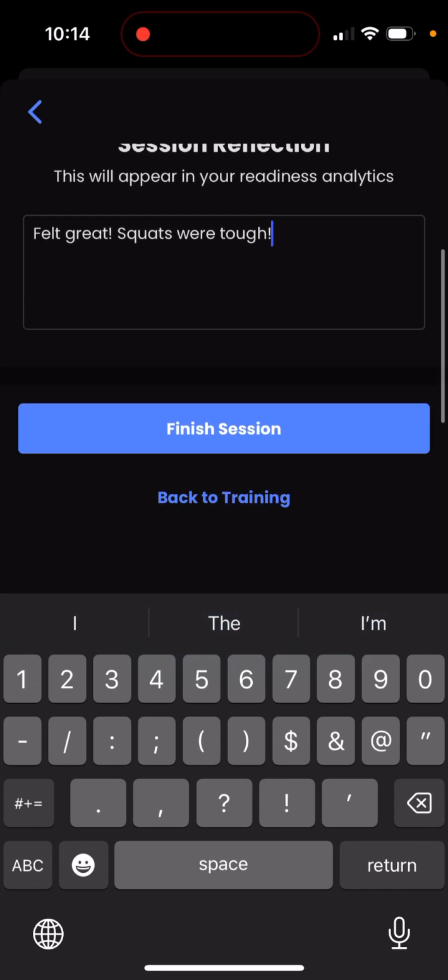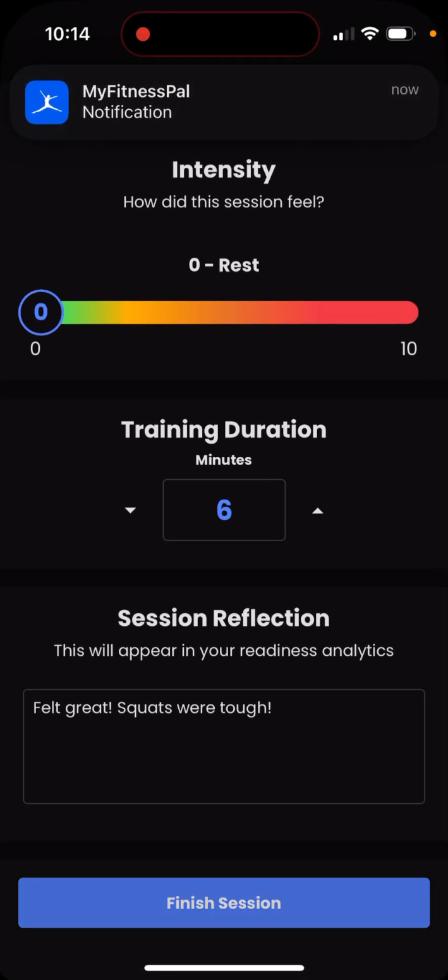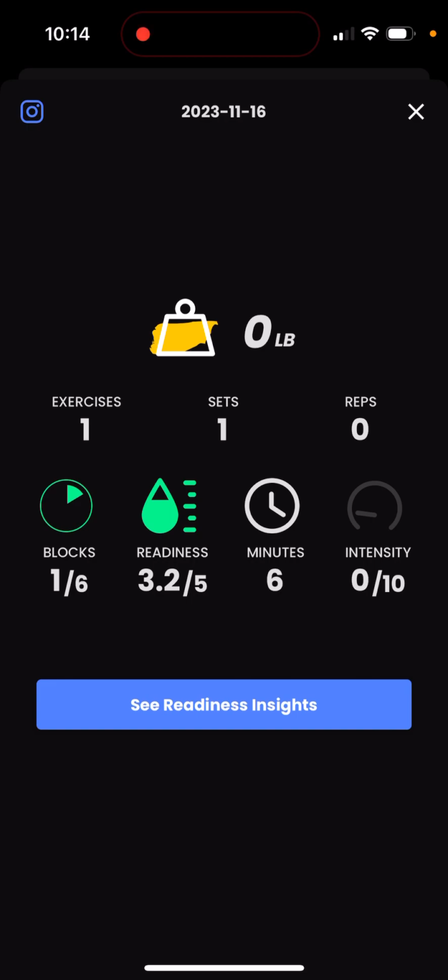Once I'm done with that, I can just hit finish session. And once I hit finish session, it gives me a summary. When you finish that session, I get notified of your results, and it'll give me some feedback there. I review those typically on Mondays, or one of the days a week, I review all the notes and I go back in and I do all my adjustments to what I want to do for training for the client each time.